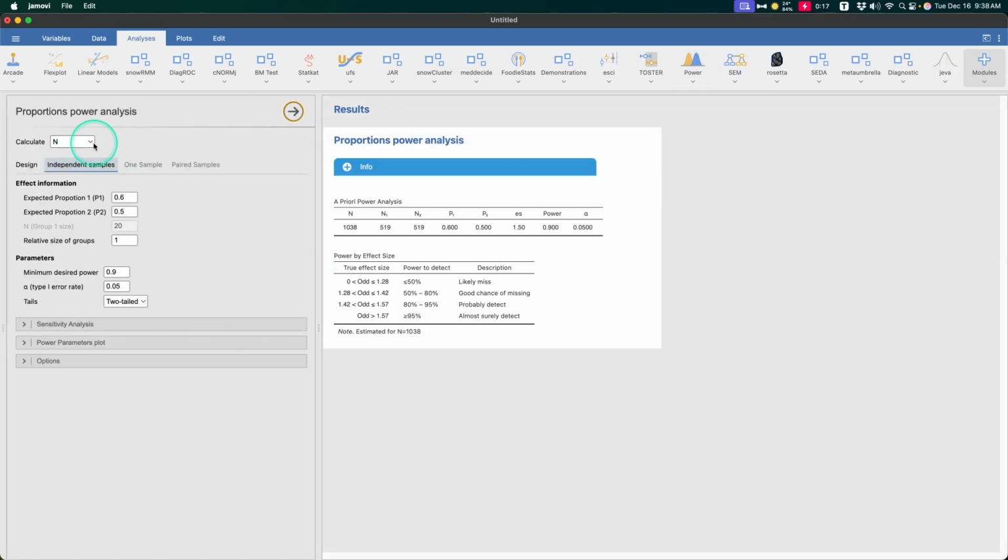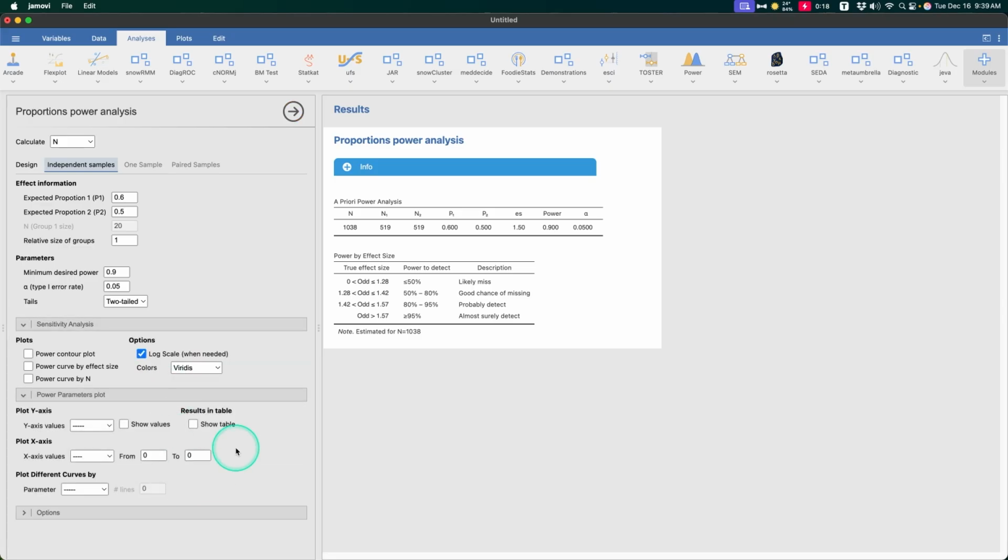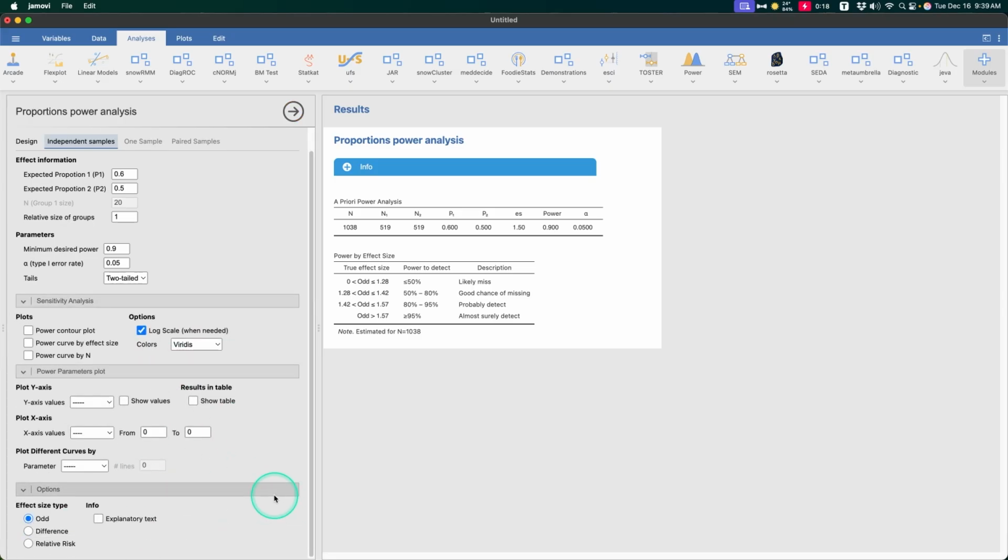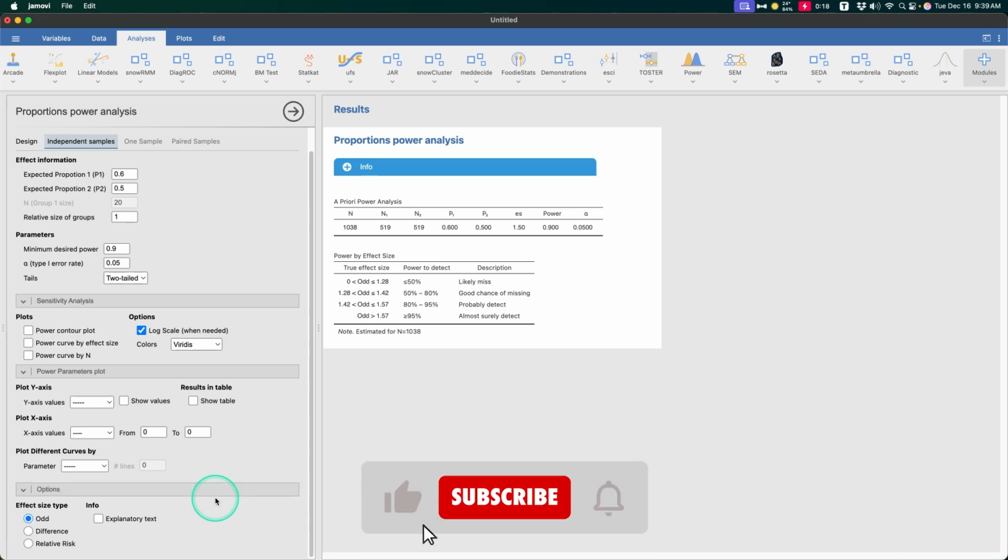And like I said, you can use this much the same way as you can do in gpower. It's quite comprehensive when you think about it. And interestingly, for my purposes, and specifically teaching purposes, I find the output here in the results window to be a lot cleaner than gpower. But like I've done in my other videos, we're going to talk about doing an a priori power analysis to calculate sample size first for independent samples, one sample, and paired samples. And then we'll explore the sensitivity analysis and show you the power and parameters plot and any other of the options that we can add.